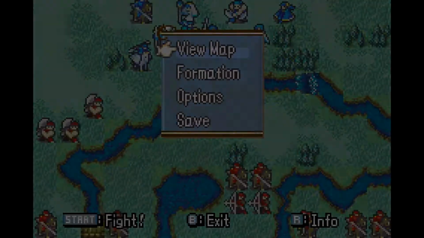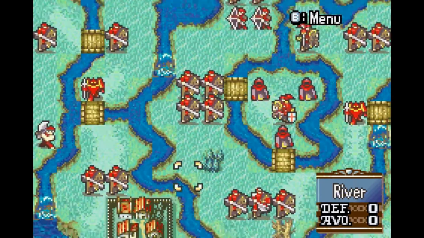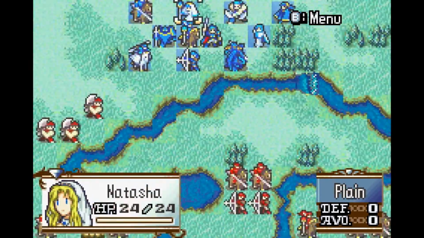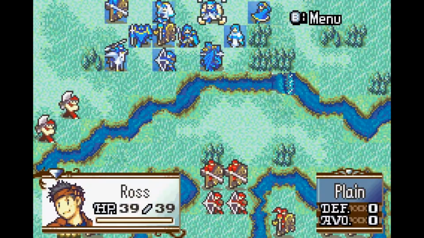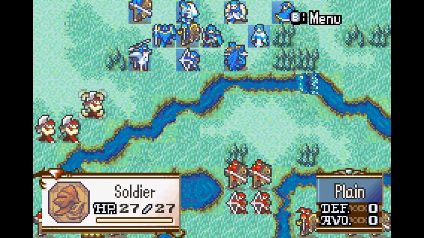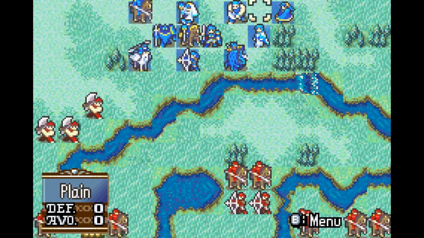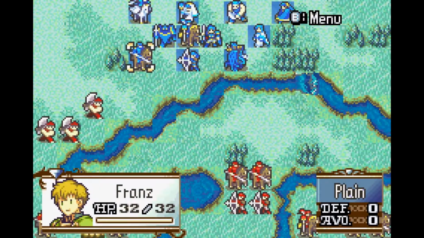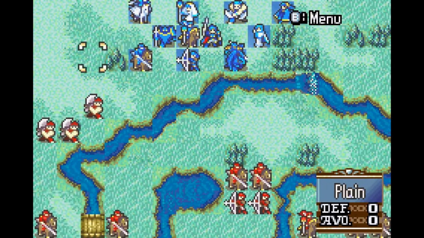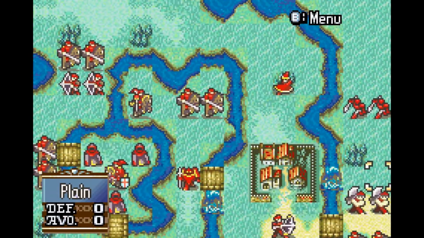Okay, let's check the map, arrange our guys, and get ready to boogie, as they say. I don't know who says that, but I guess someone must. Man, that is a lot of axe guys. And actually, Calm is our only sword wielder. No, that's not true. Franz wields swords. So we'll stick Franz there. And he's going to be taking on all these axe guys.